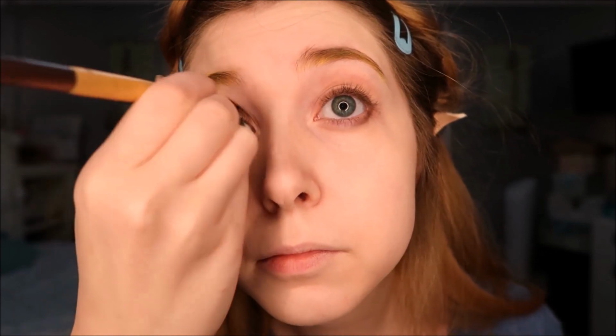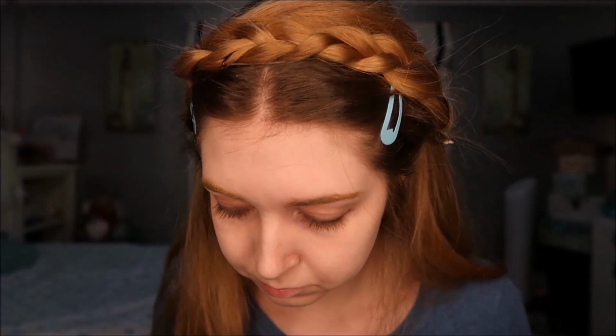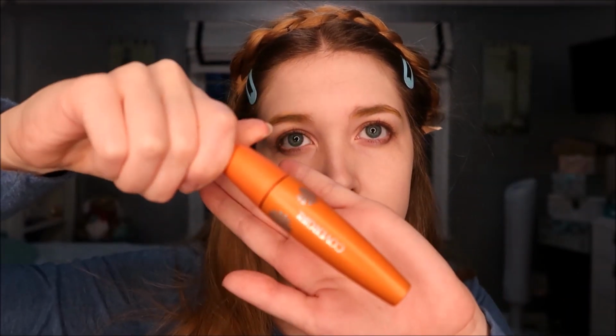And then I take a fluffy brush and I just kind of taper it out, because we want it to be well blended. We don't just want a random harsh line. But the reason I take the darker brown in my crease is because Zelda has a very dark shadow here. Now to mascara, which I think really pulls the look together. I use the CoverGirl Lash Blast Mascara and I just do my top lashes because her bottom lashes have nothing on them.